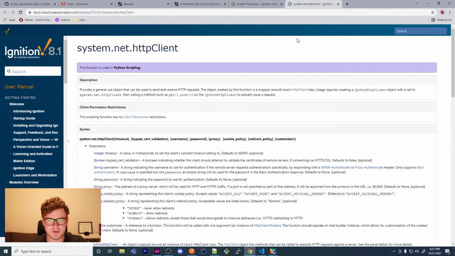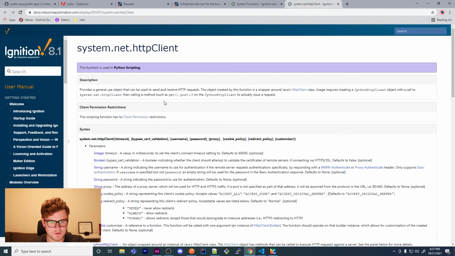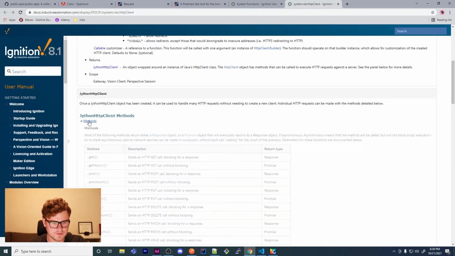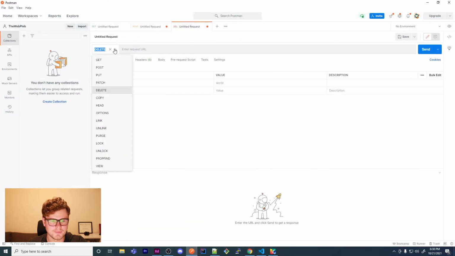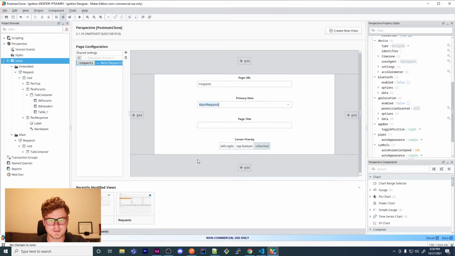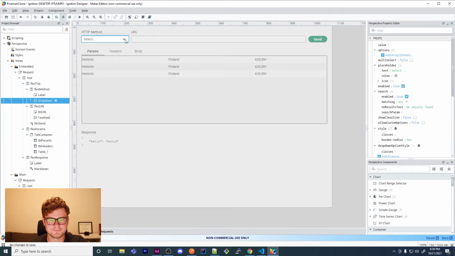So if you go open up HTTP client, you pass in a method here somewhere. So it provides a generic object HTTP client, and then you call methods here. There's a lot more methods, and it more closely replicates the Postman one. But I think the most common ones by far are get, post, put, and delete. So I'll probably just have those four. Let me add those options here. Let's actually add them. And request here in our dropdown, let's add them as options.